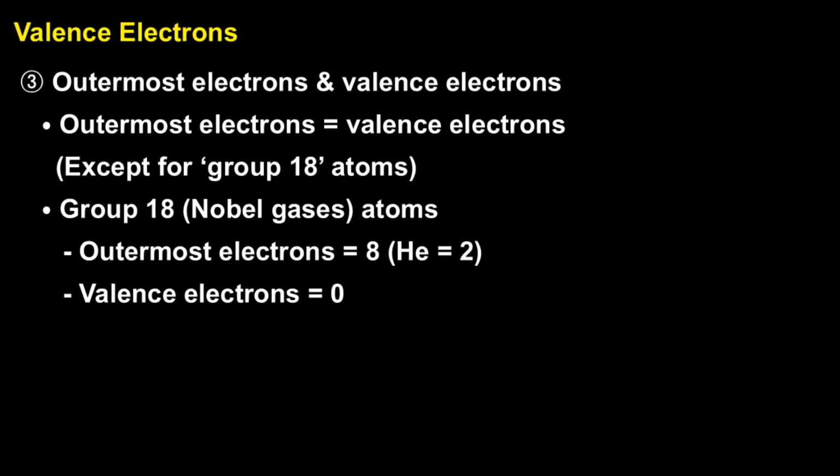Now, here's something we need to clear up: the difference between outermost electrons and valence electrons. In most cases, they're the same thing, but depending on how strictly we define valence, there can be a difference. Take the noble gases, the group 18 elements, for example. They have 8 electrons in their outermost shell, but since they don't usually react, some sources say their valence electrons are 0. So technically, even though they have electrons in the outer shell, those electrons don't participate in bonding, which is what the term valence is really about. That said, noble gases don't show up much in organic chemistry. So in most cases, especially in this course, we'll treat outermost electrons and valence electrons as the same thing.